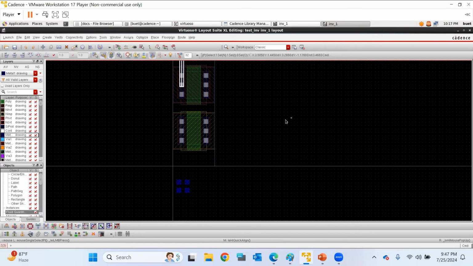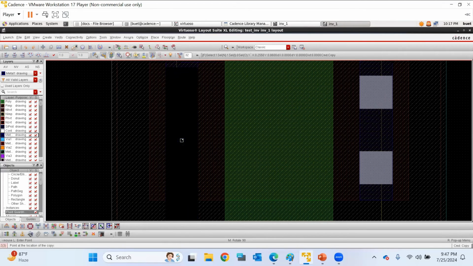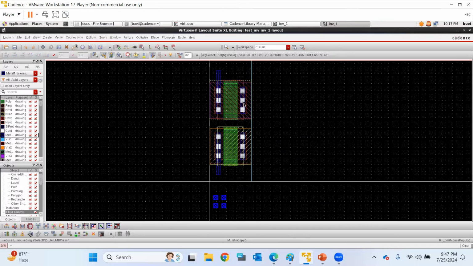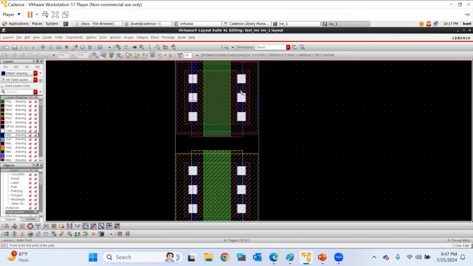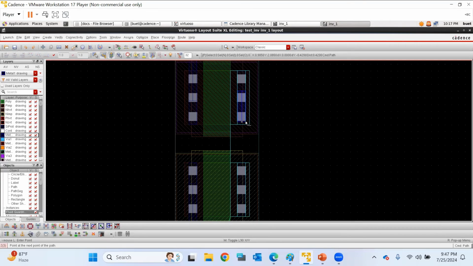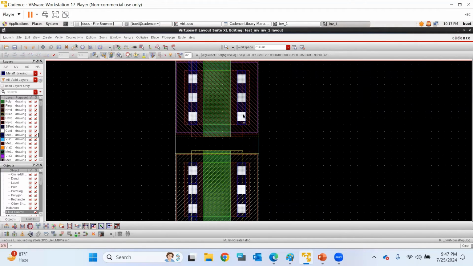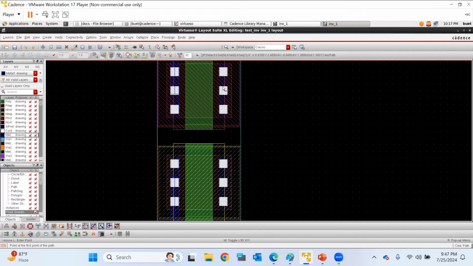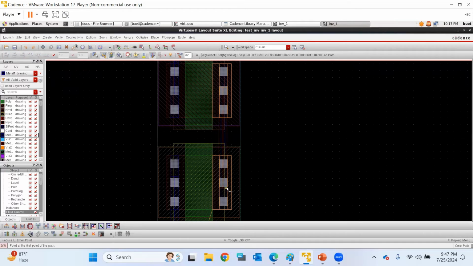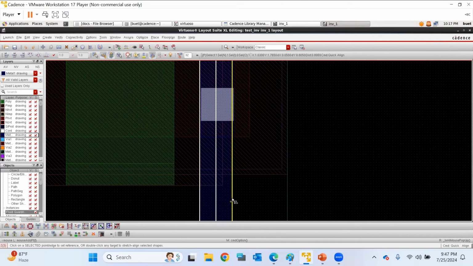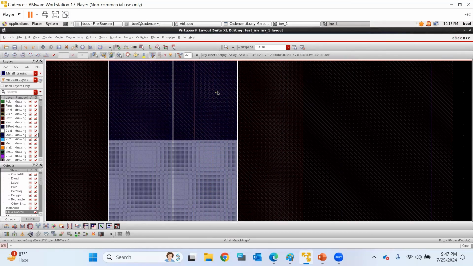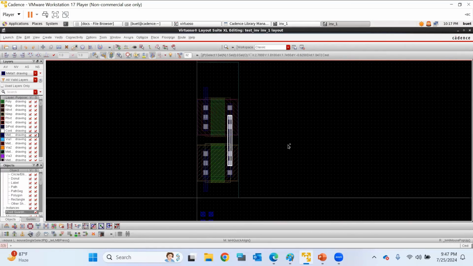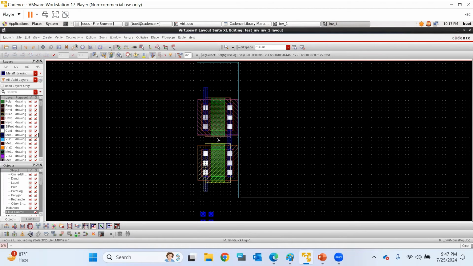Same goes for this one also. I just copy it from the top. Okay, I had copied it from the top. Here also, we need to put one, because why am I doing this? This is the VDD, this is the VSS, and this is the drain and drain connection. We will be connecting this drain and drain for the output stage. We have done it here. Take this one, align it. Align it, you will get it aligned. See, here it got aligned. The output is done. Here also this VDD VSS is done.